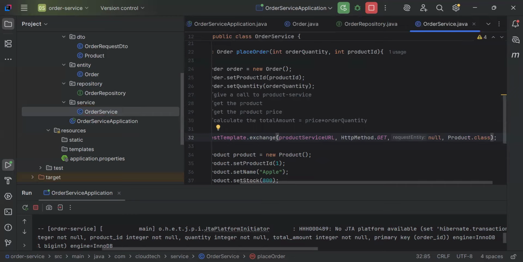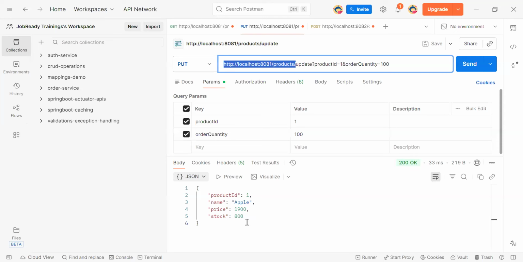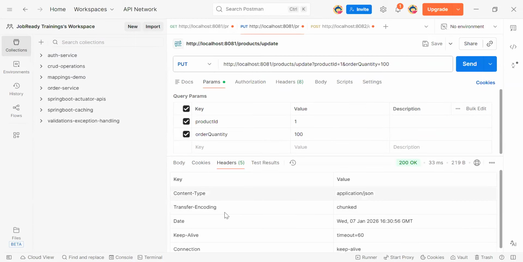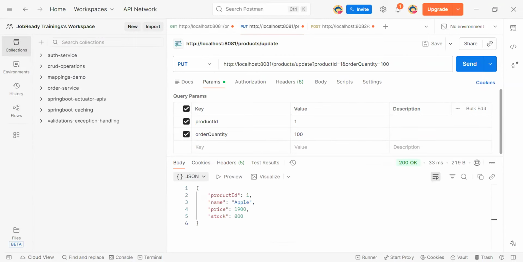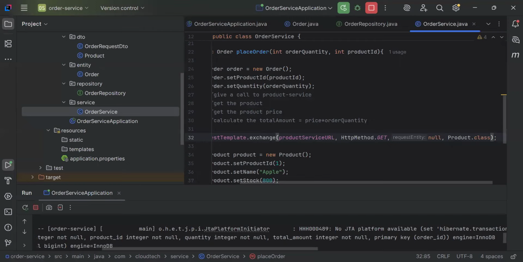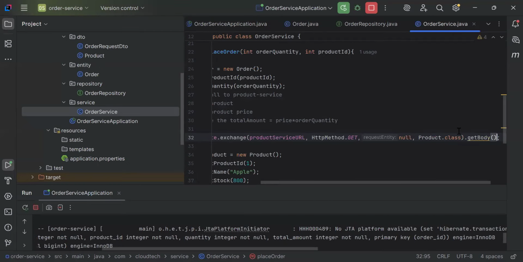When I get that response, basically I get a ResponseEntity which contains information about this response. You can see the status code, request body, response header. I don't need everything, I just need the body, so I can use dot getBody.